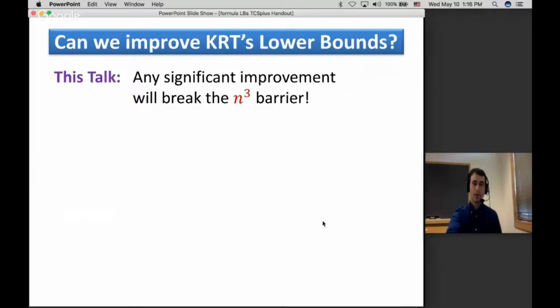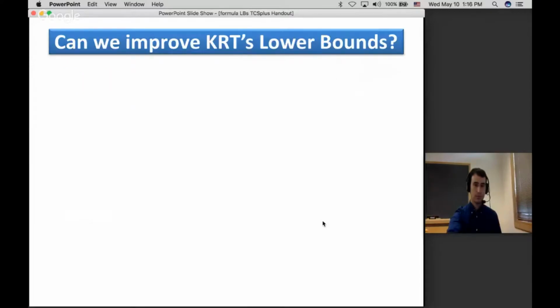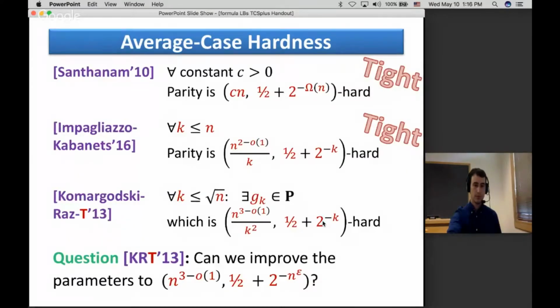I've got a small question about the previous result. Yes. Because for every k less than square root n, you have a function such that you get that trade-off. Is there any chance you could invert the quantifiers to get that there exists a function for which you have that trade-off? Because they are the same function. So you are saying that you want one function that will work for all k's, for all k. A little bit like in Impagliazzo-Kabanets' results, but with your parameters, basically. Like one function. Yeah.